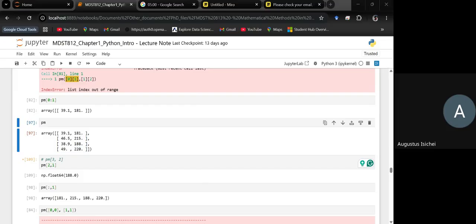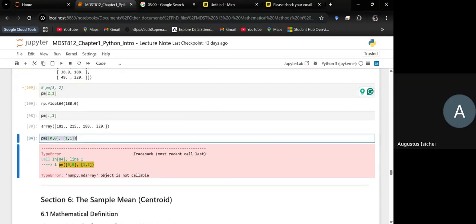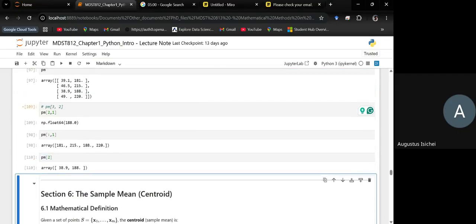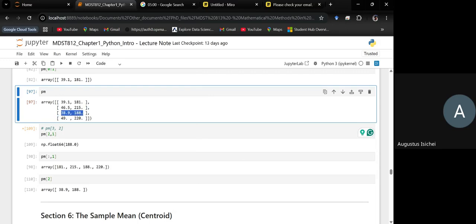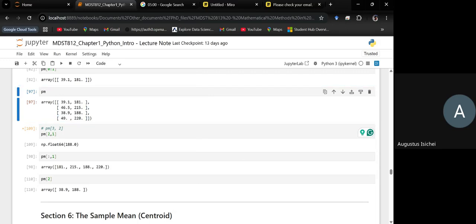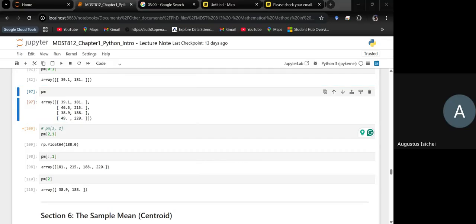Okay, Nathaniel has dropped his code. Let me copy Nathaniel's code, and paste it here. This is what he gave us. He gave us the third row, but I want the fourth row and not the third row. No, I think I said the third row, right? The fourth row, right? Okay, Ibrahim has given us his code.